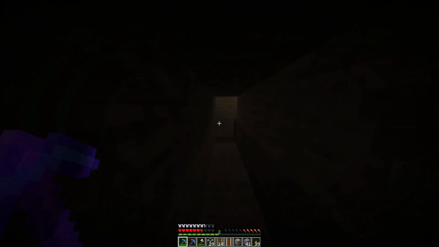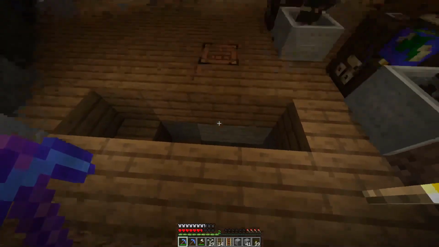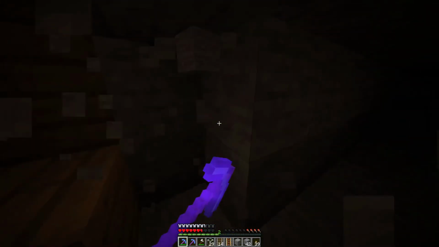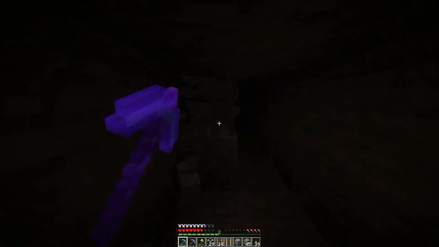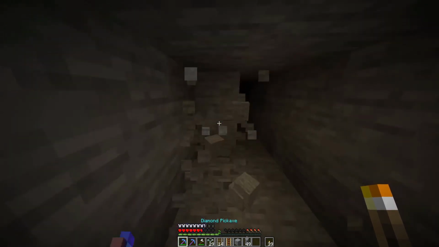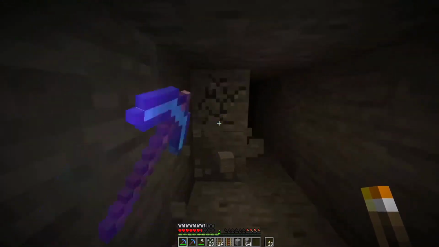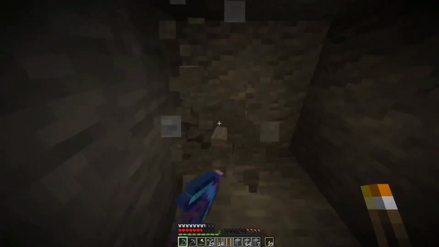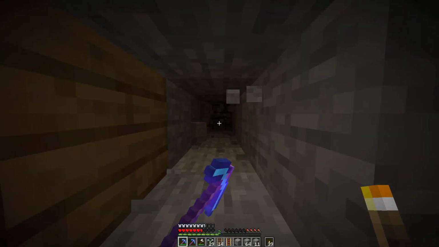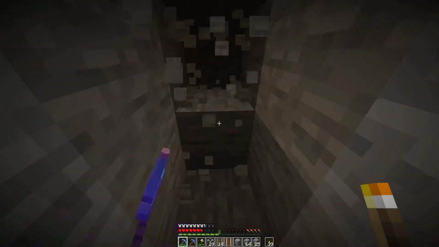17 blocks, and that was not the midpoint, so it's not 9 blocks on either side. That was actually 1 block to the right of the midpoint, so we'll go ahead and make this brighter for you guys so that you don't have any issues. And we're going to be using the Silk Touch pick because we are going to find ores in here. So it's 9 blocks from here in both directions. So 5, 6, 7, 8, 9.